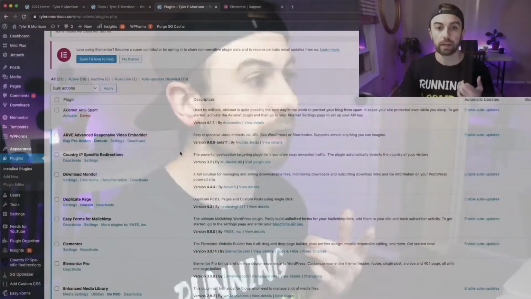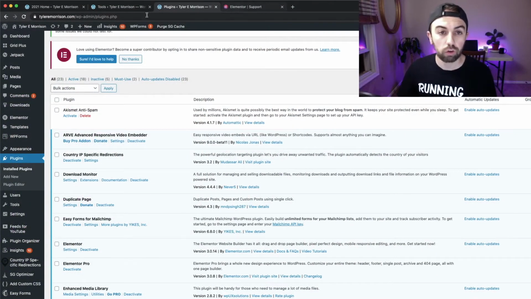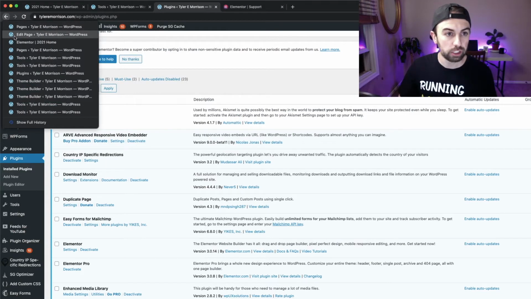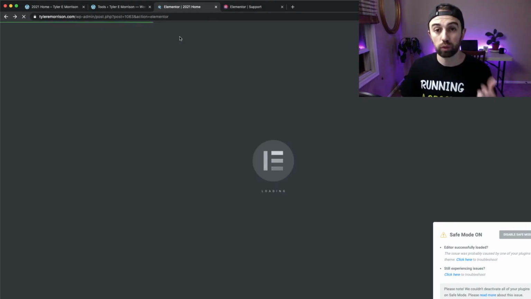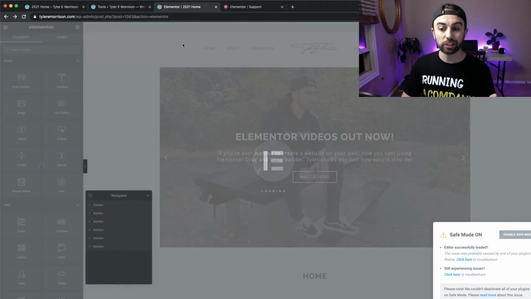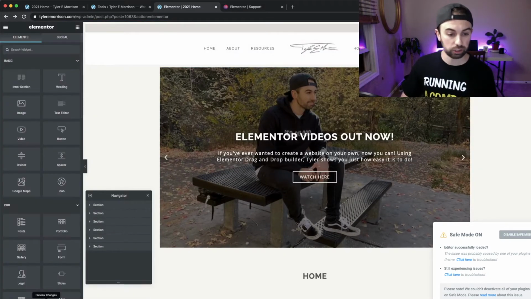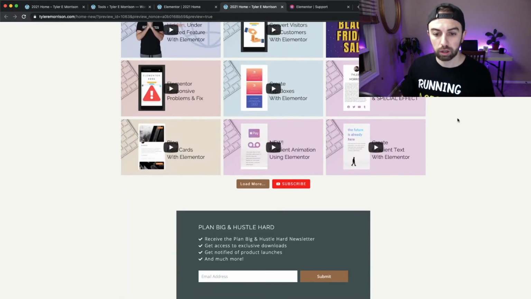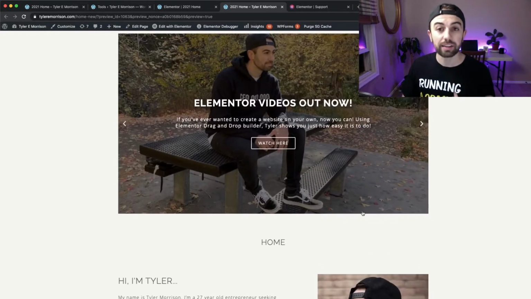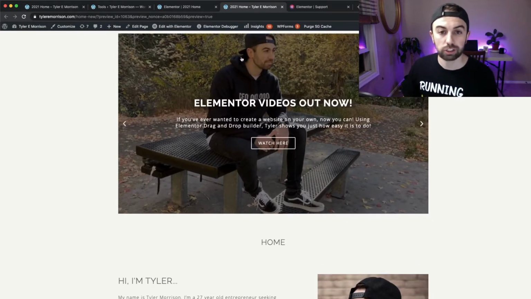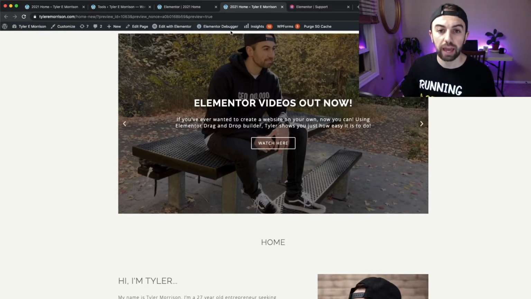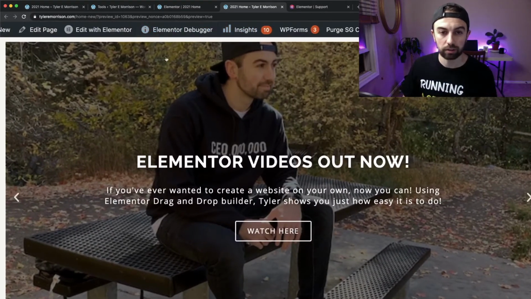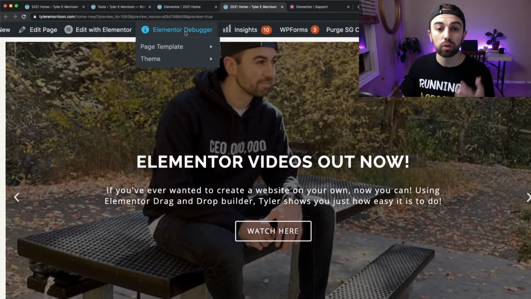Let's talk about the debug bar here. So let's go back into my computer here, and we'll jump back over to my page that I am creating, the 2021 home, and we will actually go ahead and preview this page. All right, so as we're previewing this page, you can see again, my header is gone, my footer is gone, there's nothing here. It's frustrating, but right over here, you'll see we have a new element that has popped up. This is Elementor Debugger.